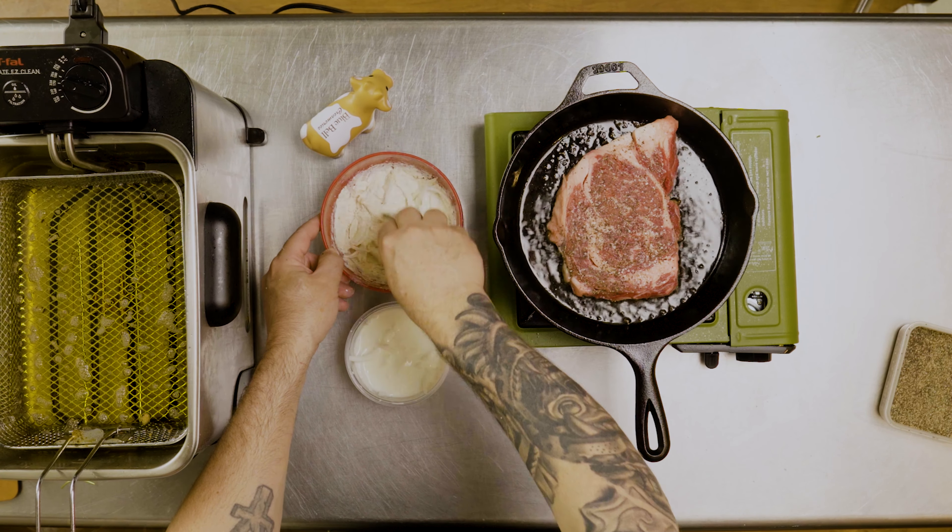I stopped doing that when I was like 12. I'll call him George — I'm going to love him, I'm going to squeeze him, and I'm going to call him George. Come on, you guys know where that's from, right? And I'm going to call him George. It's Bugs Bunny.